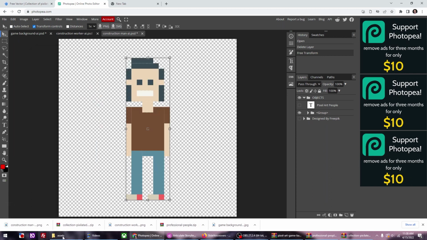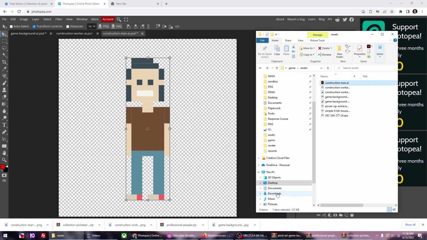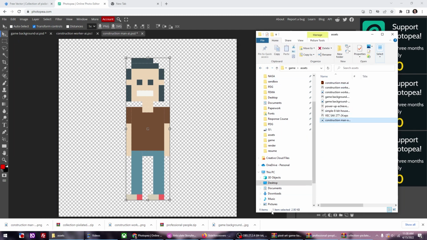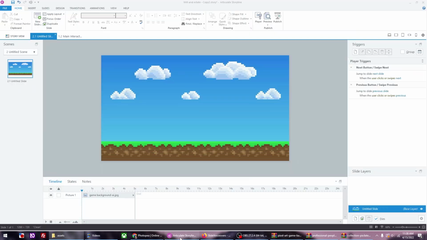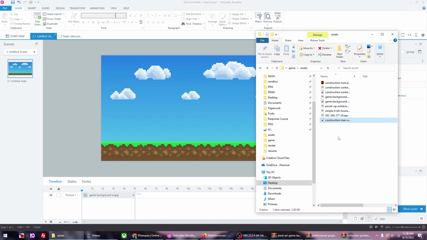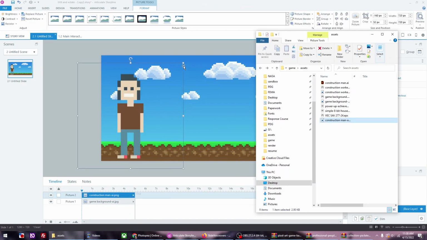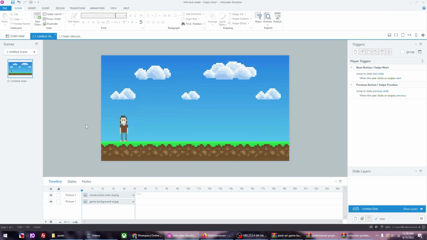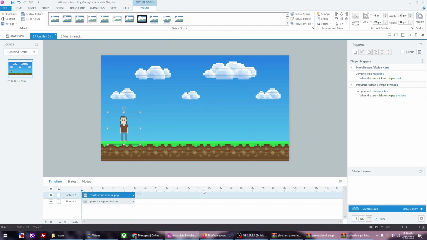Save it. Go to your download folder. Go to asset. Find the file. Paste it. And then go back to Storyline. Find your file and import it in. I'm going fast because you should be able to navigate around your computer and browsing folders. All right, here we go. All right, now we have our character.